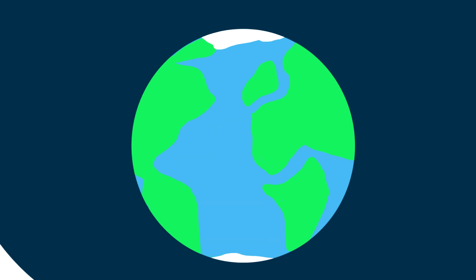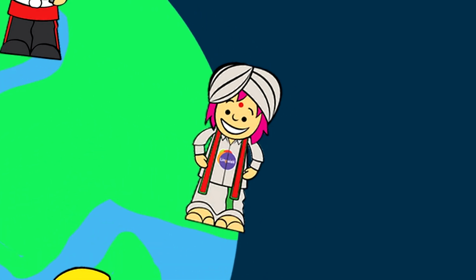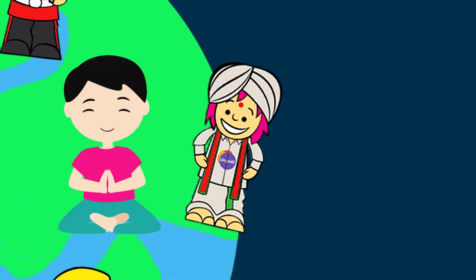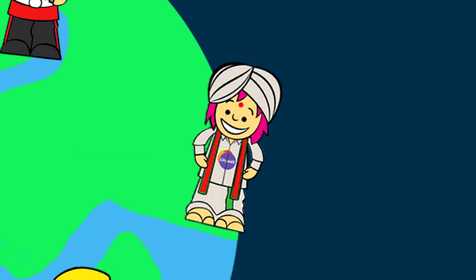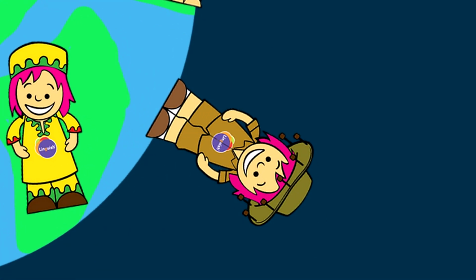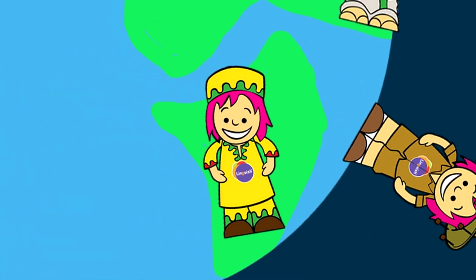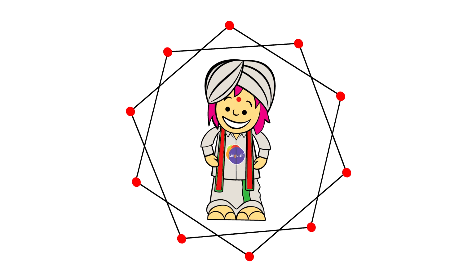Our students are divided into different countries depending on their age. So a 3-year-old child will probably visit India for a year, become a yogi master, celebrate the Holi festival, and work on other fun projects. The year after, that same child will visit Australia, then move again after another year to visit South Africa, Ireland, Canada, etc., etc. Each country is divided into 10 projects.